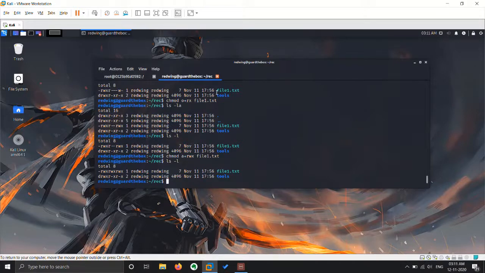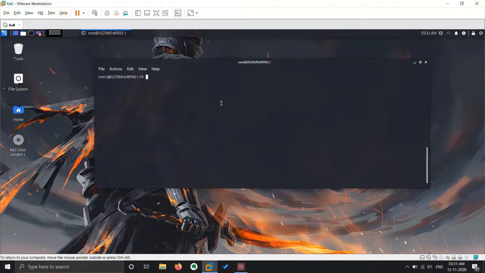Now let's try some real life scenario. Over here I have a Docker container that is running the latest Ubuntu image from the Docker Hub itself. Let's say I'm setting up a server, and let's first talk about the password file. The /etc/passwd file is one of the crucial files in any Linux system. The reason is that it stores the information about all the users present on the system. Earlier it also used to store the password, but not nowadays. Nowadays the /etc/shadow file has all the password hashes stored in it.